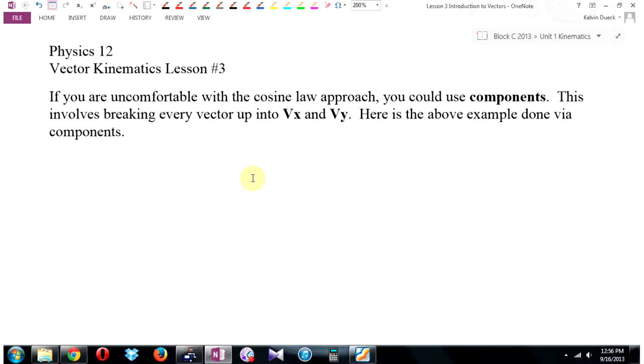However, if you're shaky on the sine law and the cosine law, if you come see me sometime in the next 3 or 4 days after school, I'll show you the component method right here. There's room for it in our notes. But I'm going to nudge you. If you feel you're fairly decent mathematically, but you're still finding this tough, have confidence. It's a huge time saver when we get to momentum and equilibrium, if you can handle the sine law and the cosine law and don't need to go components.